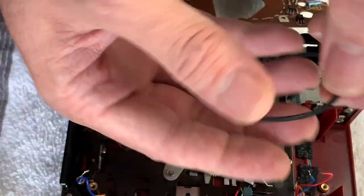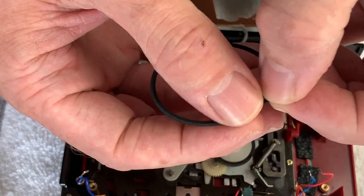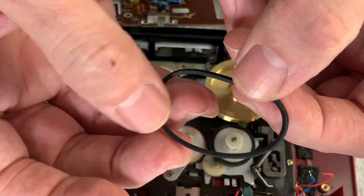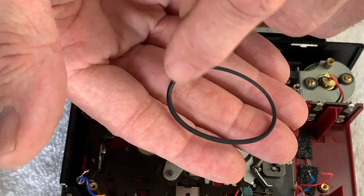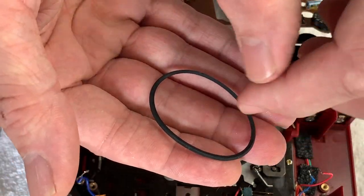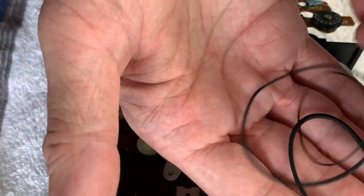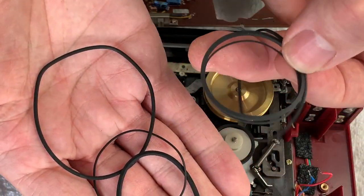So they were all due doing, even though technically it worked. And also, of course, it wasn't fast forwarding very well. And I think that's because the belt had done its kind of dry, shiny thing and was starting to slip. And obviously, if it's out of round as well, you'll get tight spots and looser spots on there. So when it tries to spin up, it's not going to work properly. So there we go. That's three belts that are off, and then we've got three belts to put back on.